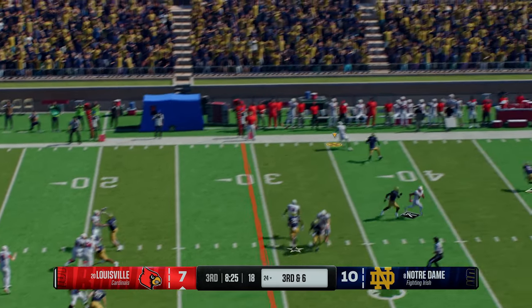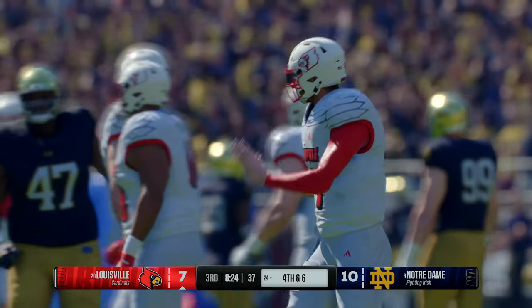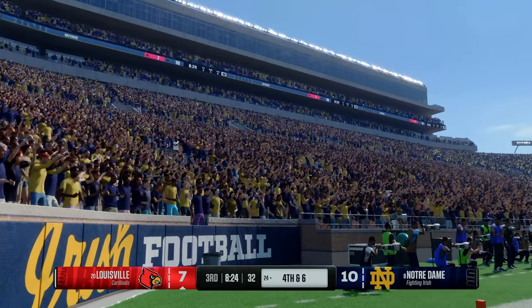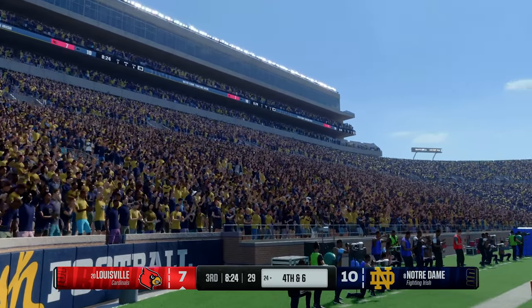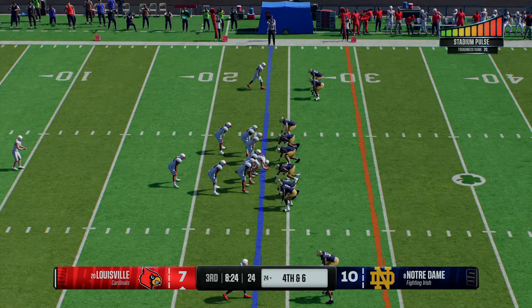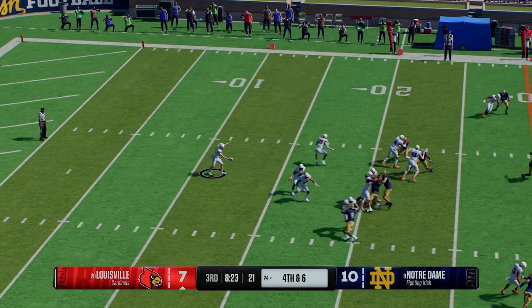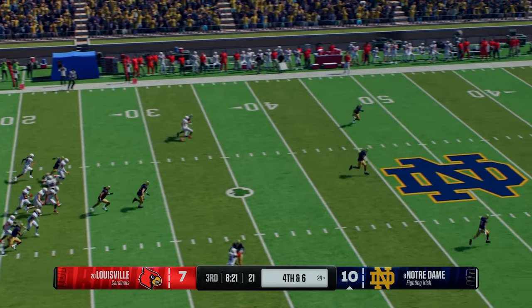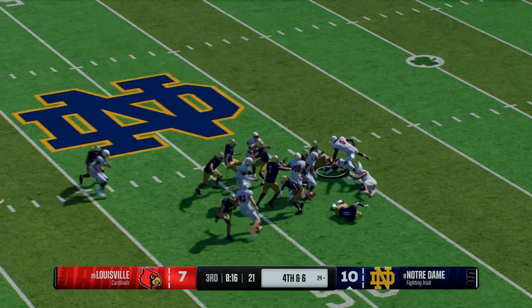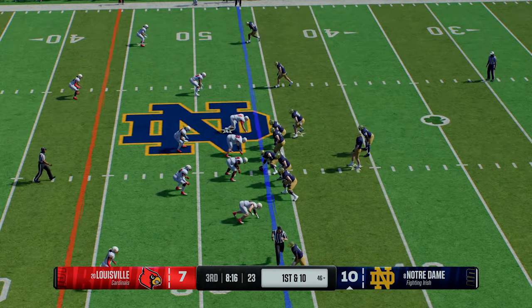They've been in position, winning one-on-one battles, getting off blocks and rallying to the ball carrier. This defense has done a nice job slowing down the run game. Looking for a man — it's shot — throws to the wideout, just a bit of a misfire. How nice is it to have this home crowd going absolutely bananas? Communication is harder, the snapping is harder, being on time — this crowd is really affecting the football game. The Cardinals line up to punt it away, fourth time we've seen this punter.